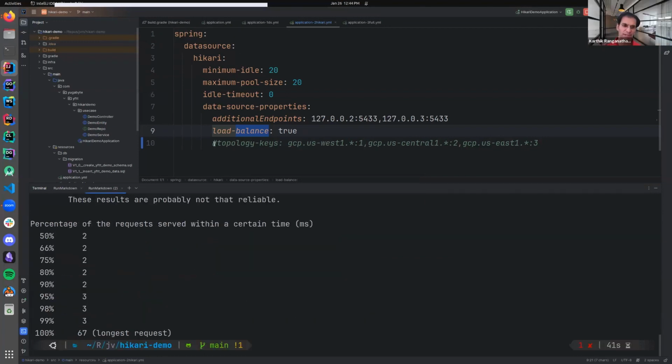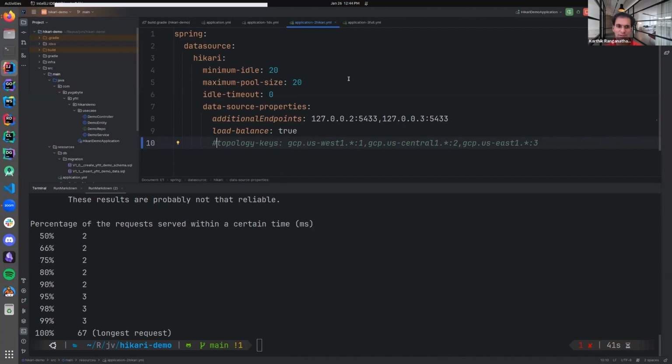Got it. So to summarize, what we did was we had the app connected to a single node with the traditional Postgres driver. And that means all the queries were being sent to that node, irrespective of what happens underneath. And you have three nodes across three regions, but it's using just one node. And the first change you made was to just enable load balance to true using the YugabyteDB data source, the driver. And it automatically started sending the queries to all the three nodes because it discovered through the first node what the membership of the cluster was and started doing a round robin.